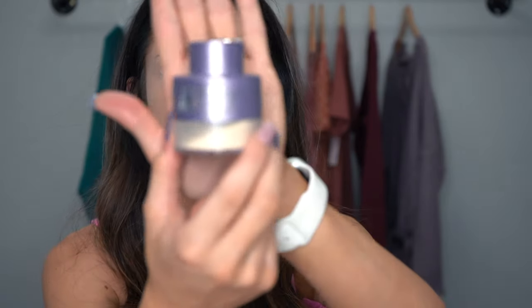I am somebody who likes fuller coverage foundation but this works for me so I feel like it would work for you guys as well. I use self-tanner, so once my concealer is all blended in and I get my powder on, I'll go in and just kind of bronze up my skin a little bit to match my neck. Now I'm taking the Urban Decay One and Done Ultimate Brush Off Set and Go Powder — this is a new product by Urban Decay and I really like it. Taking the same damp beauty blender, I'm just going to set my under-eye area with this powder.